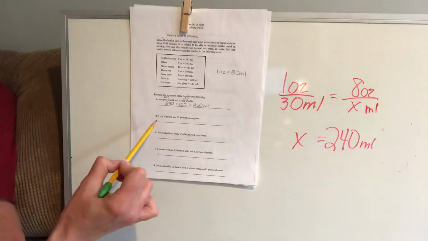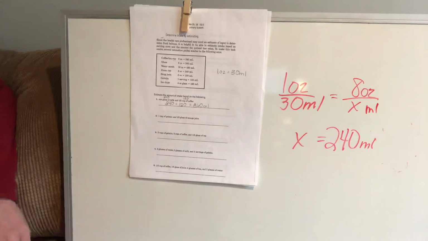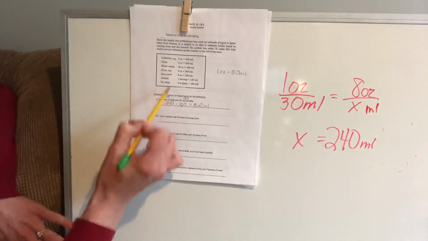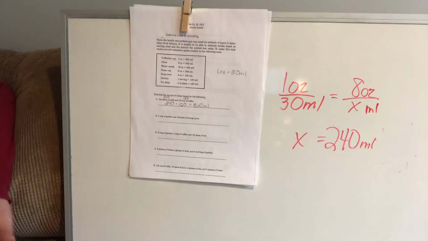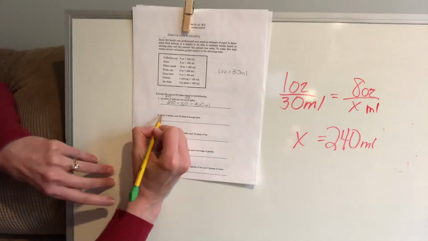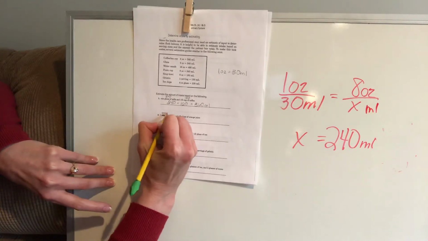All right, let's go ahead and go on to number 2. The next one, we have 1 cup of gelatin. Now for 1 cup, we don't see a cup up here except for under the coffee and tea cup, and so it's a little confusing for people. So I'm going to cross out this cup right down here and I'm going to write above it serving.